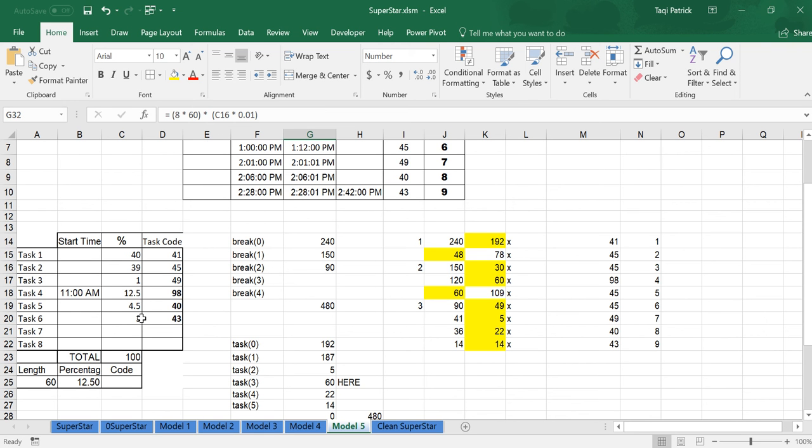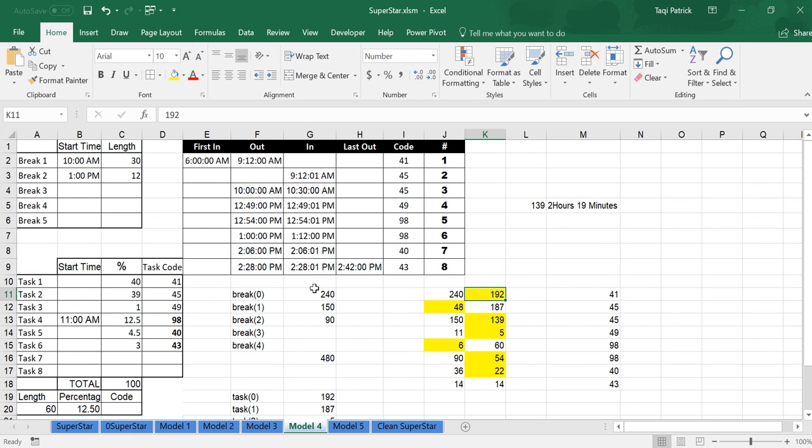I need to keep that in mind, because if I don't, I'm going to have problems later on if I back myself into a corner and code things in a certain way and don't leave it open for that 11 a.m. So in the next episode, we're going to start coding Model 4. You're going to see I'm on the cusp of coding for Model 5. I've completed Model 4, and I've already started implementing some things for Model 5, and we'll talk about that more in the next episode or two.